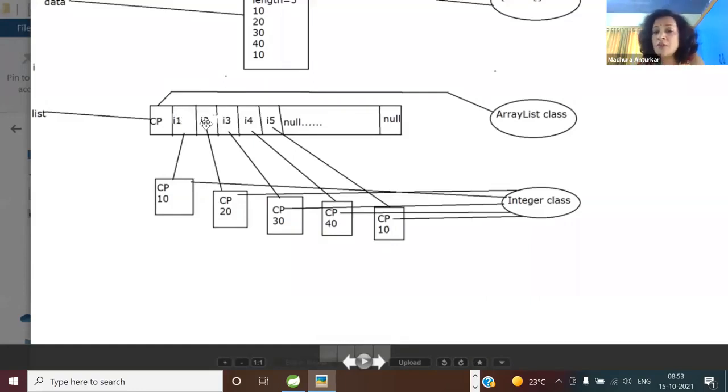Loop continues, so you solve it now. Again, we'll be having while iterator dot hasNext. So tell me, is there any element to the next of the iterator? Of course, yes. So hasNext returns true. And when I say itr dot next, what will happen? Iterator passes over the element, returns I2. Likewise, returns I3, I4, I5. So how many times will the loop iterate? Count and tell me. If there are five elements in this, 5 times.